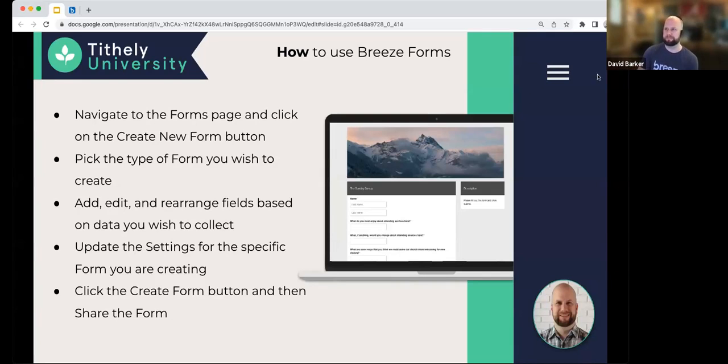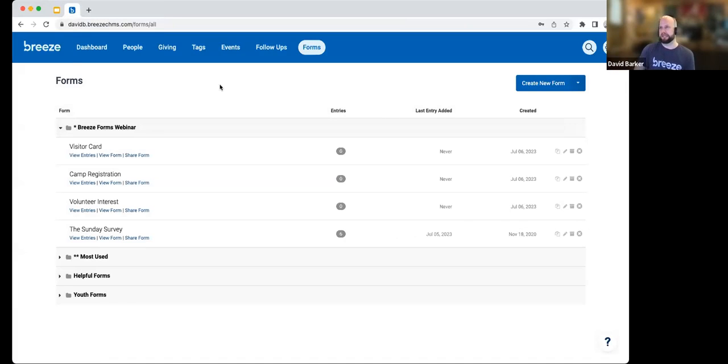So I'm going to go ahead and jump in over here into my demo account, and we'll walk through some of this. As I was saying, you'll see there's a number of options here at the top, and forms for me is the last option here on the right. Now I have gone ahead and created a few forms just to get us started. I didn't fill in all the fields and stuff. I just wanted to at least get this much done.